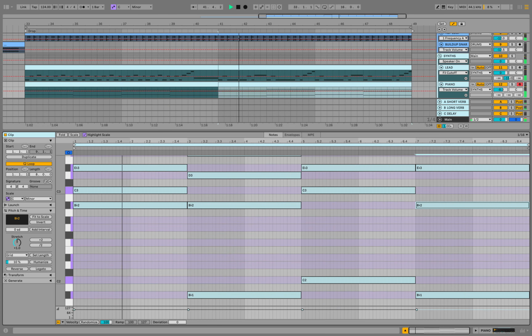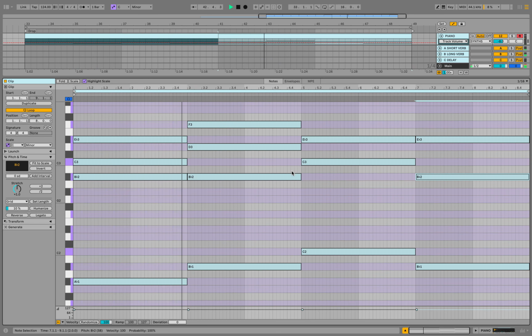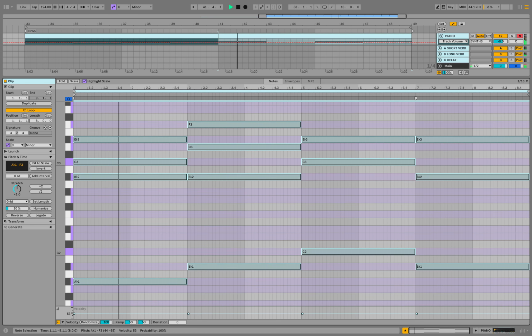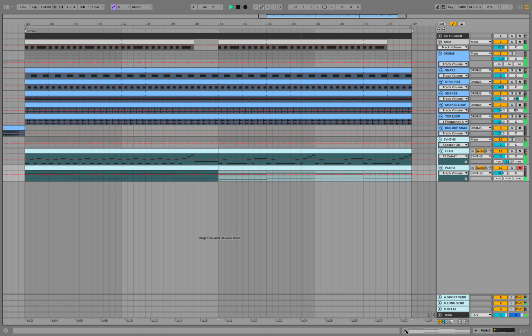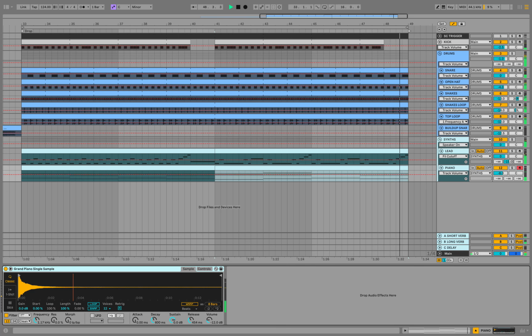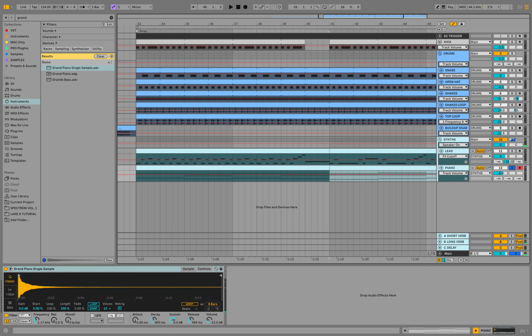Let's use the same trick with the velocity. Let's select all the notes and reduce the velocity to create this soft sounding effect. And now it's time to process these chords with the EQ.